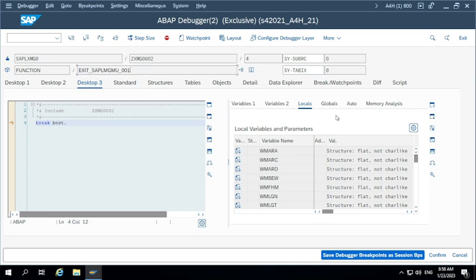When you click on locals, you can see all the importing parameters of this function module. Correct? These are all the importing parameters of this function module. Double click on the Mara.